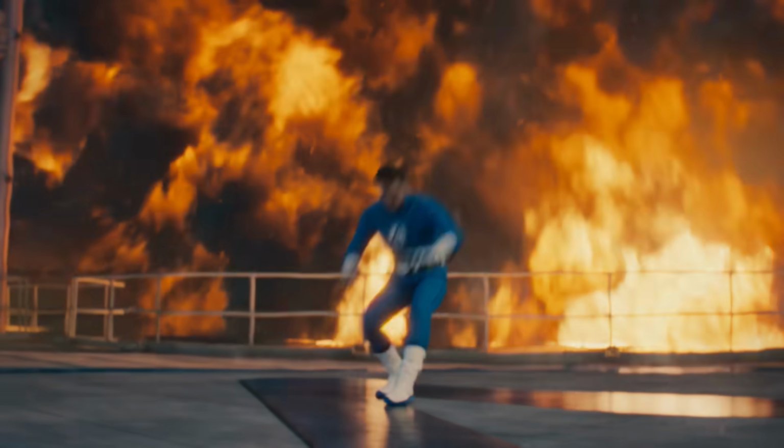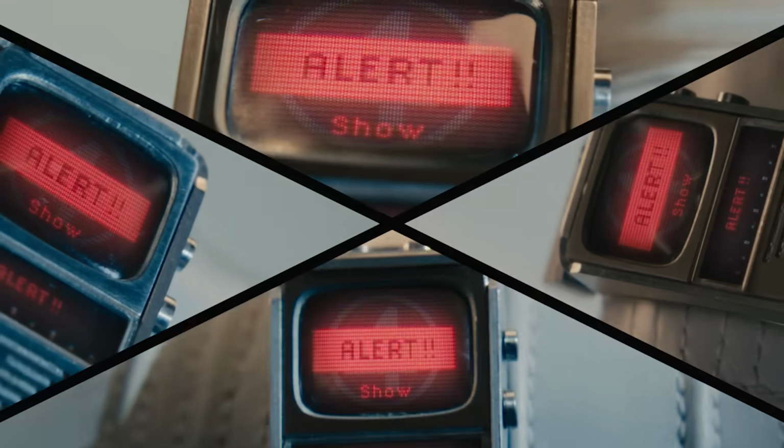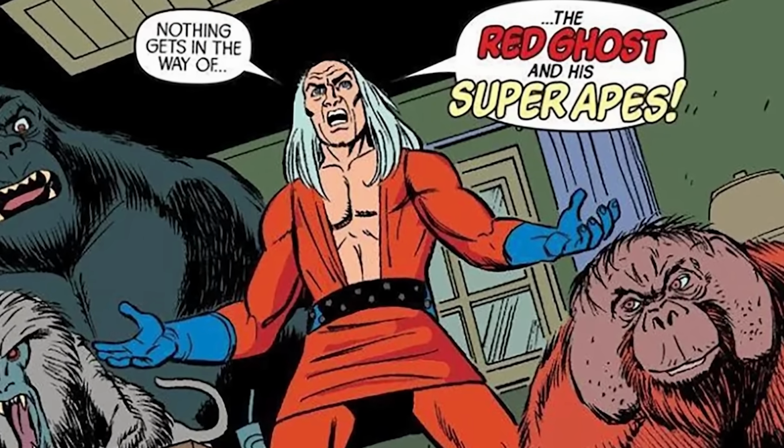But we've been talking about this elevated train line attack, which seems like the Fantastic Four are addressing after leaving the Ted Gilbert show, and we are thinking that this is part of the attack that John Malkovich's character is setting off. It's rumored that he either is or was playing the Red Ghost, Ivan Kragoff, an enemy of the Fantastic Four who had some plot involving super intelligent apes.